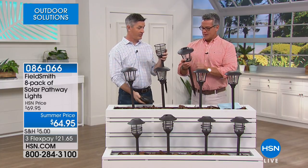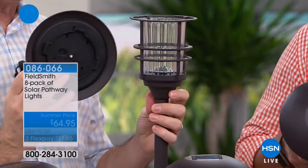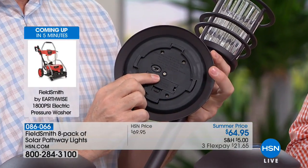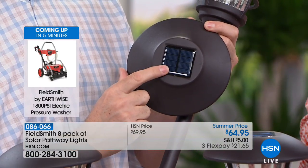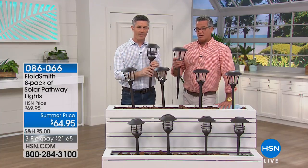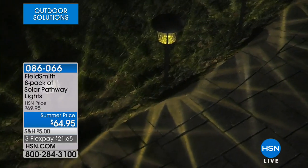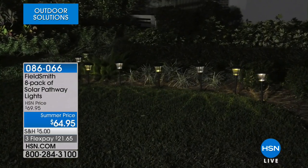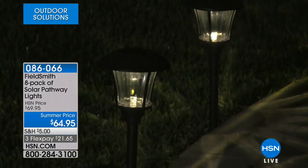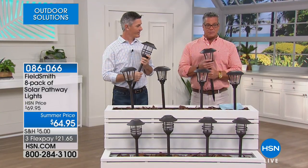The reflector in the bottom intensifies the light coming from the top. The long-life LED bulb means you never have to worry about replacing it. The battery recharges during the day and runs the light every single night. No wiring, nothing to plug in. With electric landscape lighting you have to set timers with tiny pins and dials, and if the power goes out you have to redo it. With solar, when the sun powers them it charges the battery, and as soon as it gets dark the lights come on automatically.